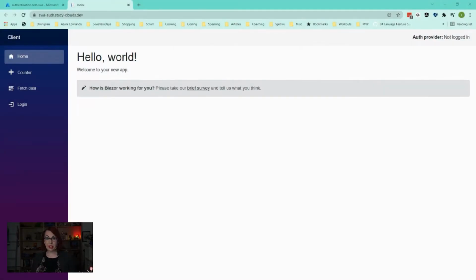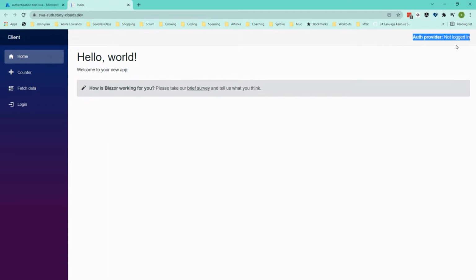So let's start today by looking at the application that we're going to be using to explore the authentication process in Azure Static Web Apps. Now, anybody who's ever played with Blazor, you're going to notice that this looks pretty much like a scaffolded out of the box application with just two small tweaks to it.